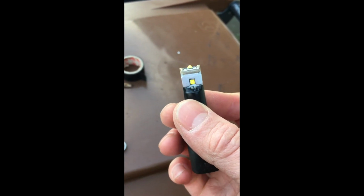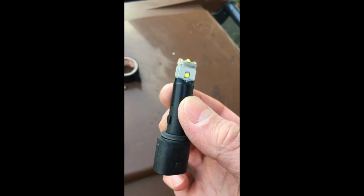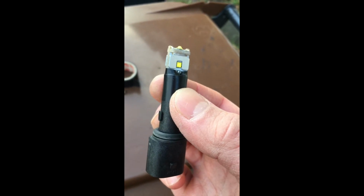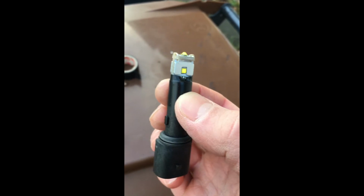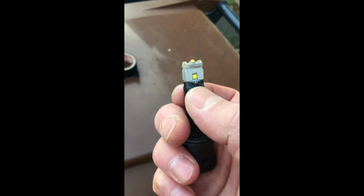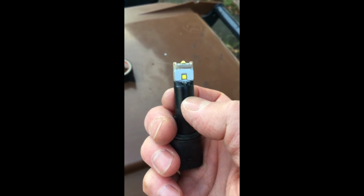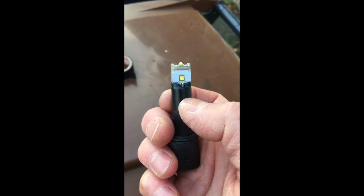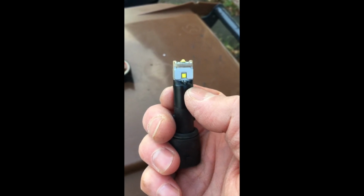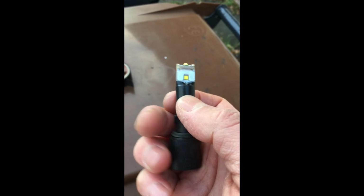So as I say, I've got the slightly modified bulb, got the edges filed down. It goes into this housing better, more deeply, and I was a bit concerned that now this is going into this more deeply, there may be an issue with heat. Perhaps those parts that I filed down were there to keep this away from this, I don't know.